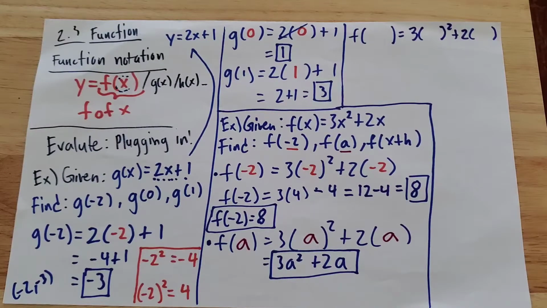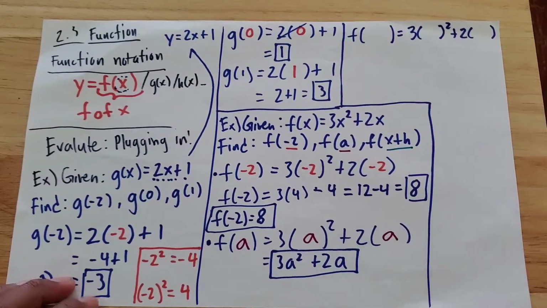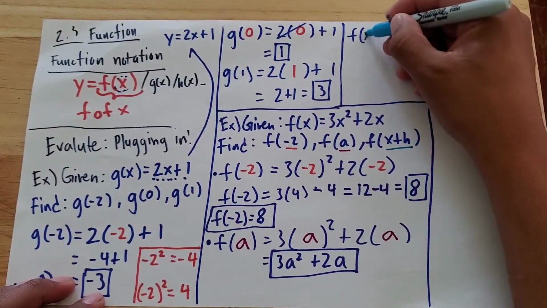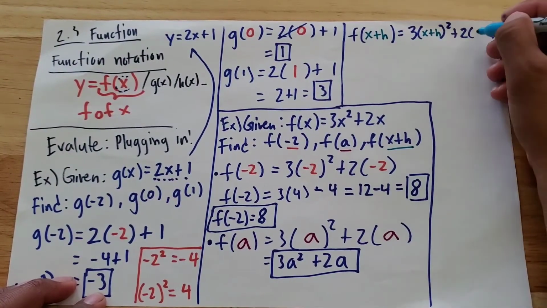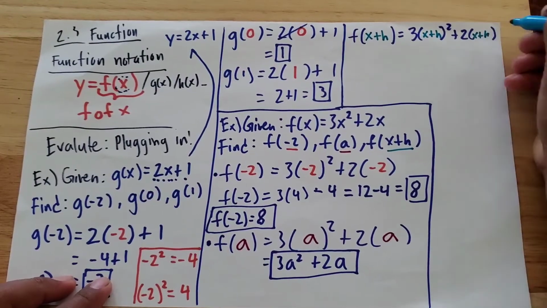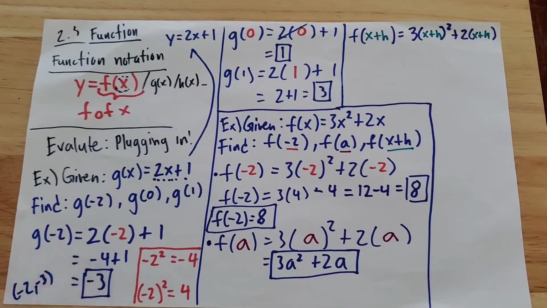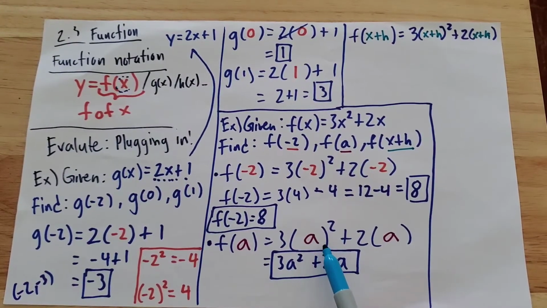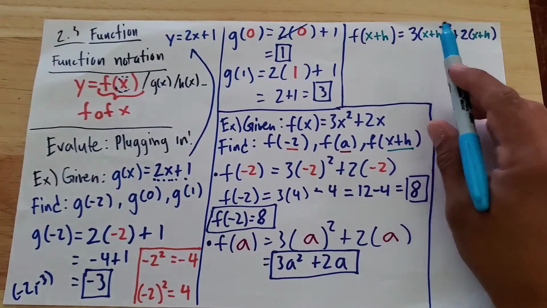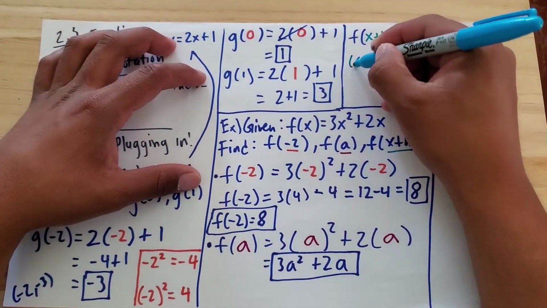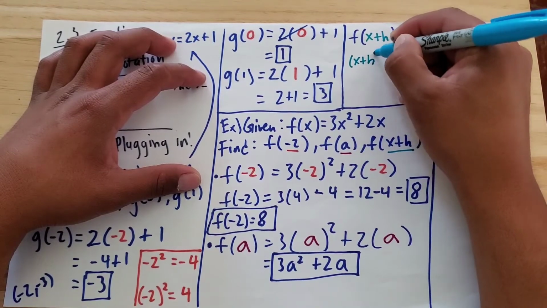So let's do that. I'm going to plug this in. Here, there's an x plus h. Here's going to go an x plus h. And here, I'm going to plug in an x plus h. Now, we're going to simplify this one, not just stop there. For this one, it seemed like that's all we did, just because when you square an a, it just gives you a squared. But when you do x plus h squared, that one you have to do a little bit more work. I'm going to do it here on the side.